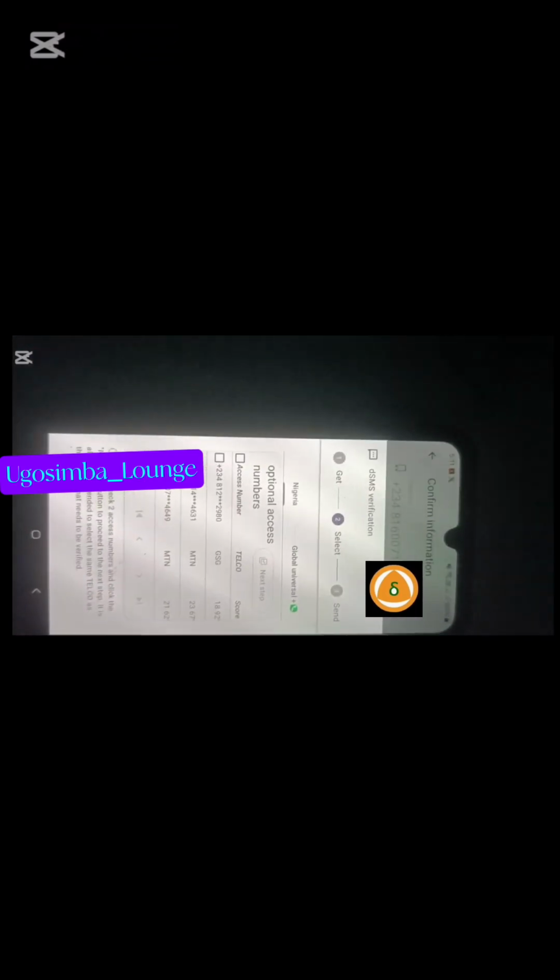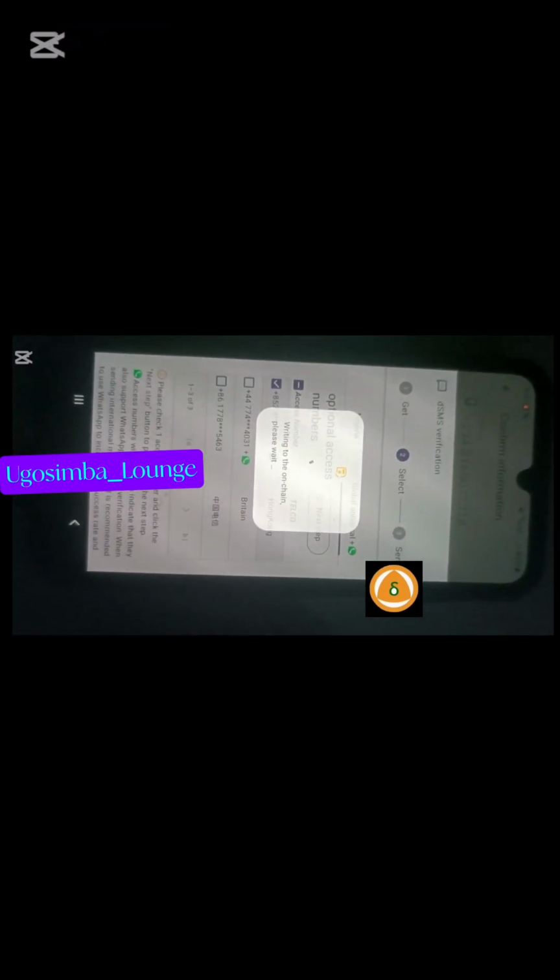then click on next. When you click on next, click on get, click on global resources, right? Then click that Hong Kong number. The global resources, if you are clicking on it, is to enable you to get your message on WhatsApp. Then copy this message, then click on that icon of send. Choose WhatsApp, click on that icon of send, open your WhatsApp. The message will automatically be copied there.